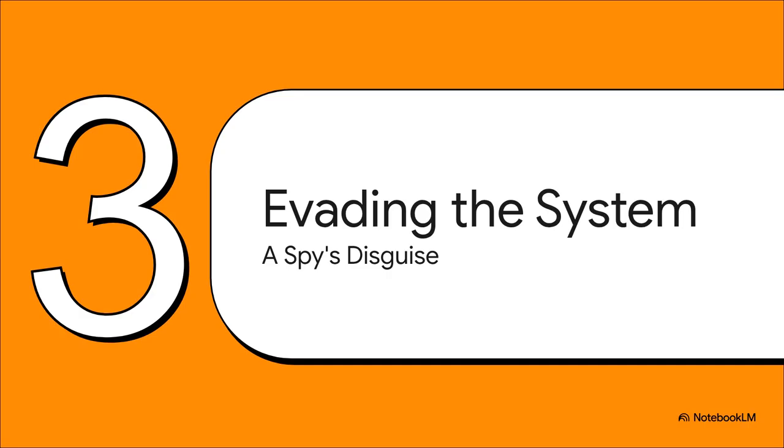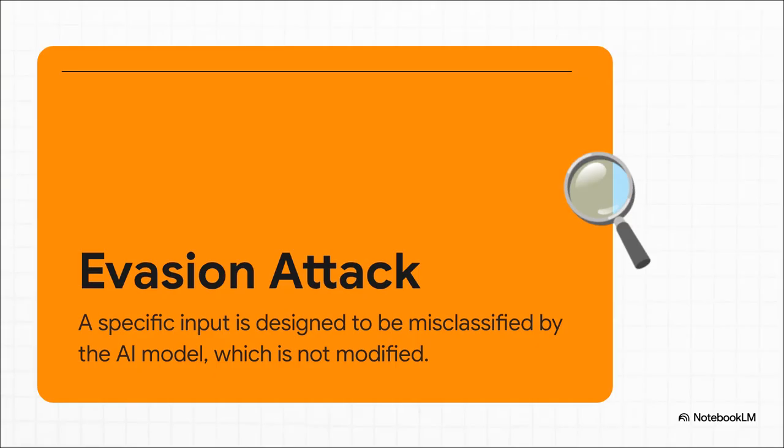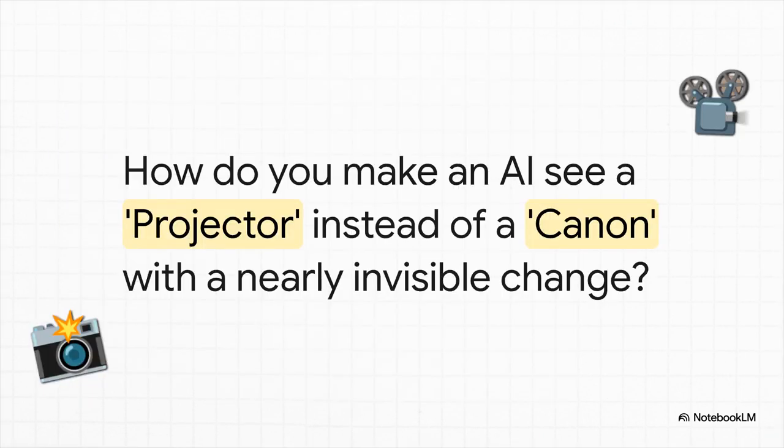All right, that brings us to our next major threat: evasion. Now, if poisoning is sabotage that happens during training, evasion is a real-time deception. The AI is already built, it's live, it's working, but an attacker finds a way to fool it. And this is the most common kind of attack you'll see out in the real world. The key thing to understand here is that the AI model itself isn't broken or poisoned. It's perfectly fine. Instead, the attacker creates a special kind of input, what we call an adversarial example. Think of it like a master of disguise, or a perfect optical illusion that's designed specifically to trick a machine's perception.